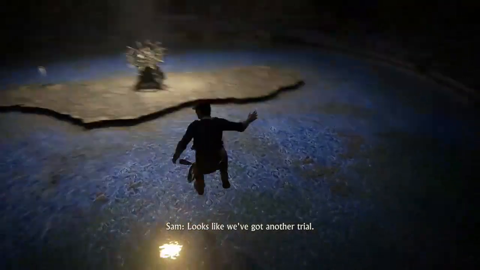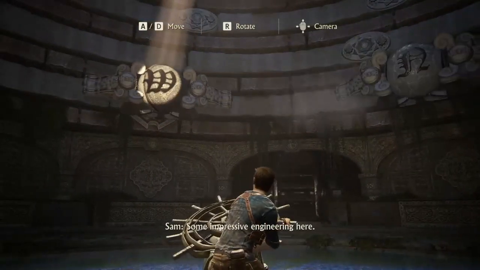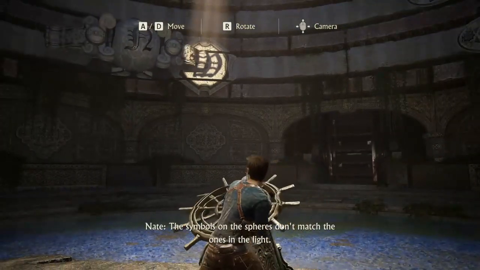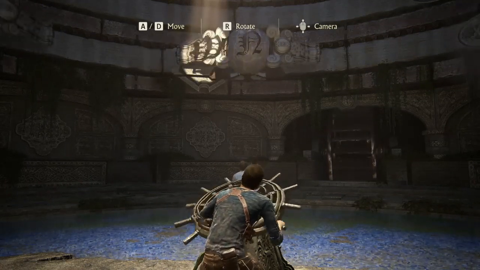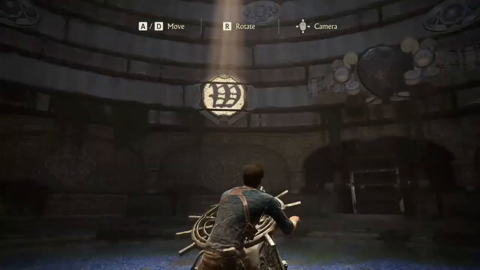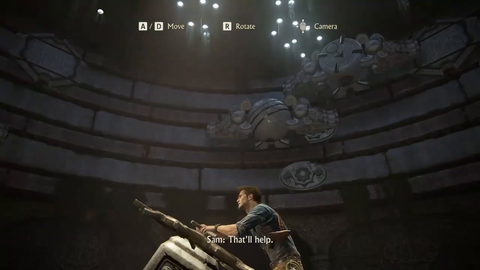Well, looks like we got ourselves another trial. Sure looks like it. Let's see what these do. Oh, okay. The spheres don't match the ones in the light. Turn the symbols. That'll help.